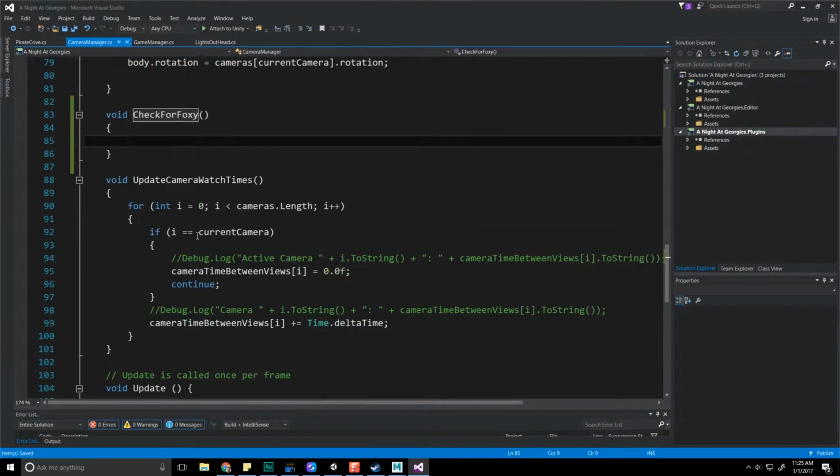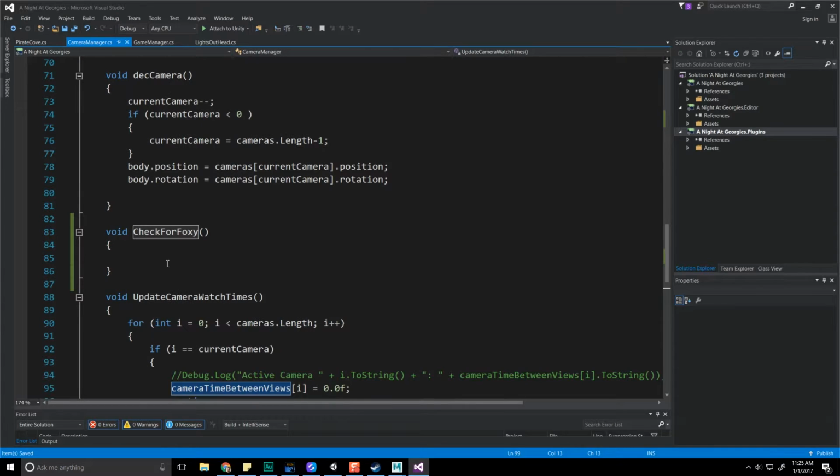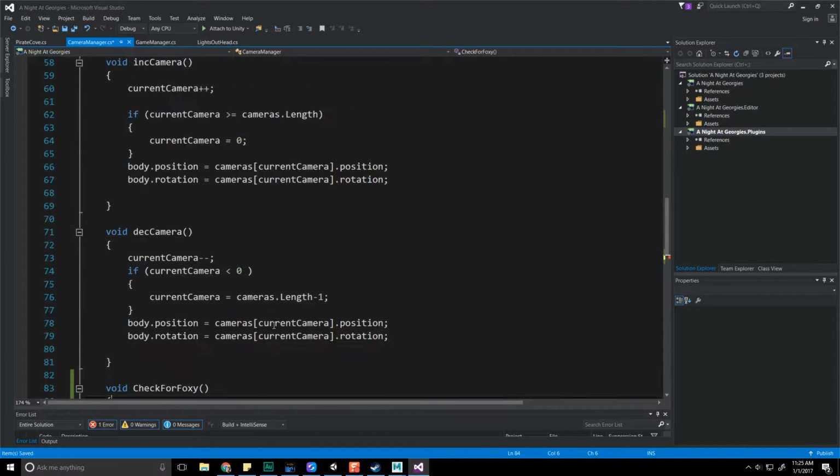Now within this, it's going to continually check that particular camera's time, which is camera 11. We also need to record the state of Foxy moving through these things though, because camera 11 by itself doesn't mean anything. We need to know if we're on level 1, 2, or 3 with Foxy. So that's got to be something else we store.